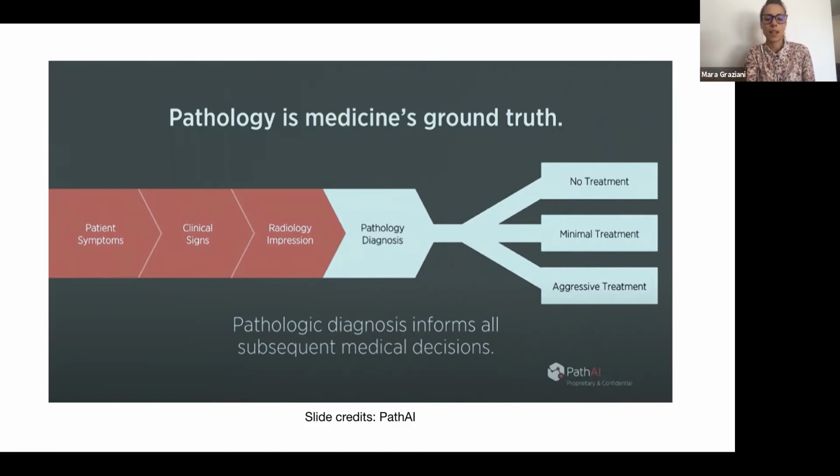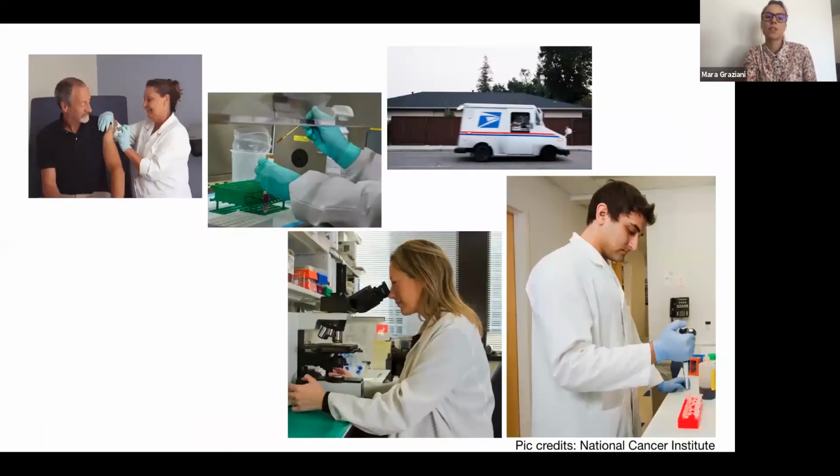And this is done by analyzing the tissue and the cells at the microscopic level. So this is a summary of the pathology workflow. Tissue specimens are taken from the patient with needles or by surgical removal, and then they are sent to the laboratory. If a full tumor area is removed, then this is cut into slices, and the samples of tissues then undergo a procedure that is called staining.